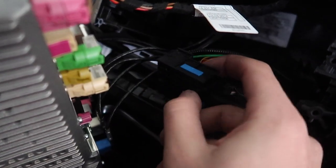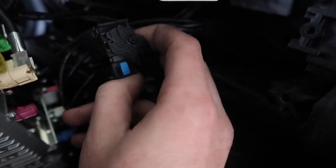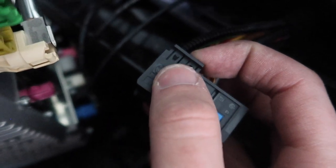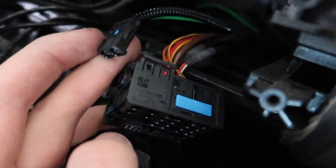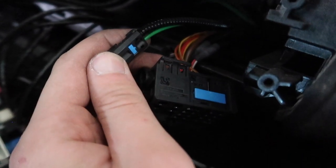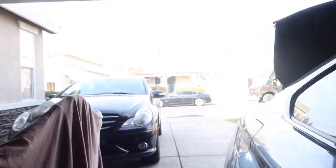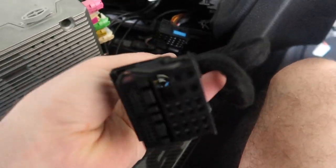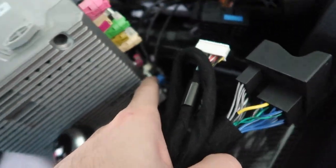The first thing we unplugged is this main clip - it goes in like that and you just pull it out. Once you get this whole piece out, we need to take out the fiber optics, connected by this one pin right there. Once you push out the pin, the two fiber optics should come out. Now that we have our fiber optics out - hallelujah - we grab the harness that came with the MMI. We have a female and male harness. We connect the fiber optics back into this portion and put it right back into the head unit.